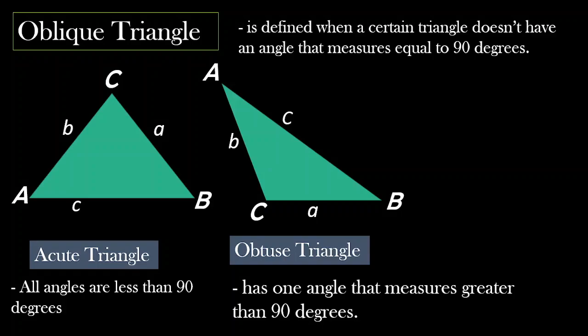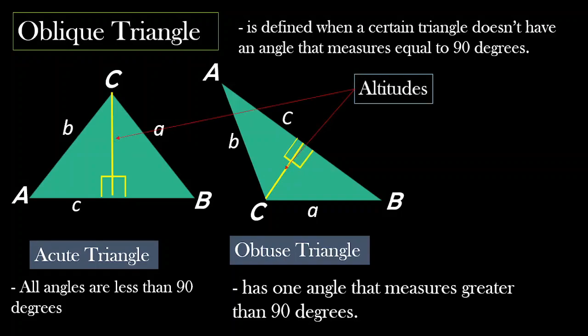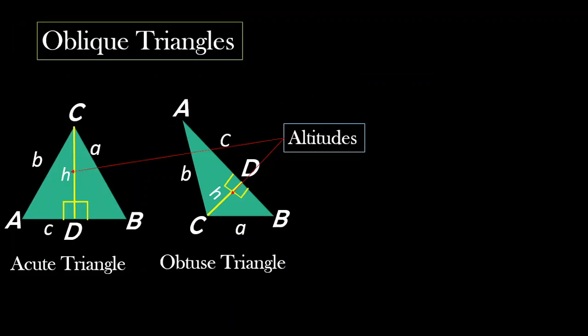This is done by drawing a perpendicular line from the vertex of angle C to its opposite side. This is what you call the altitude of the triangle. This cuts an oblique triangle to create two right triangles. The other endpoint of the altitude will be represented by capital letter D. The altitude is now included as one of the sides of the created right triangles, so the line segment CD will be represented by small letter h. Using the newly formed right triangles in the oblique triangle, we can show the proof of the law of sines.